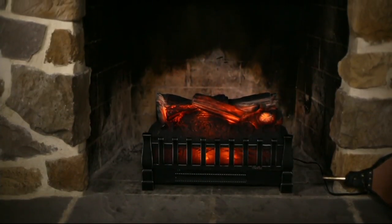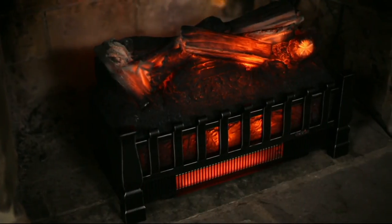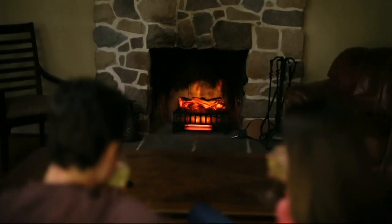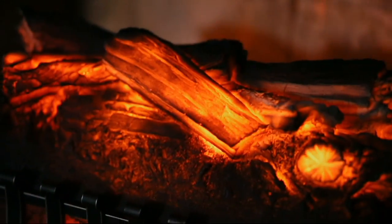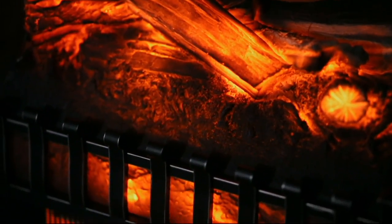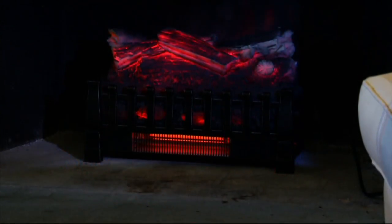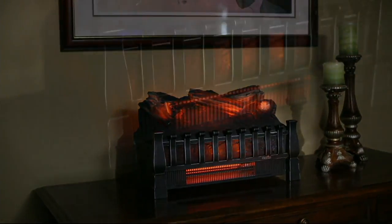Here's the installation — fully assembled right out of the box. You can see how the flames are projected backwards, lighting up the back of the fireplace. The glowing logs give a beautiful, realistic feel — they undulate and glow. There are five different flame settings; you can also turn the flame off and just run the heater. Down below is the heater: infrared technology, our most powerful heater, which adds six degrees to a 1,000 square foot space.